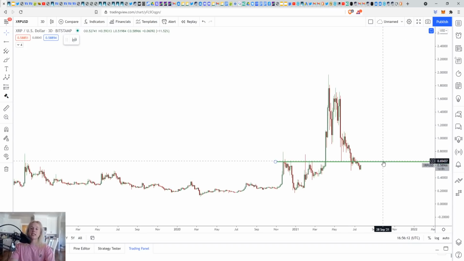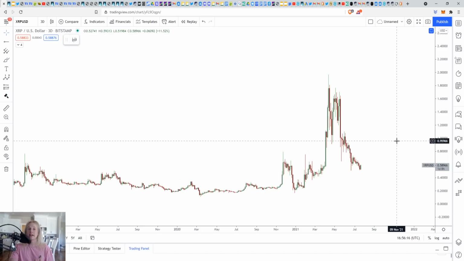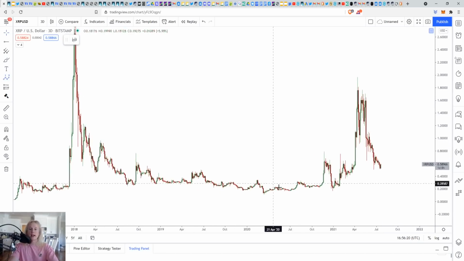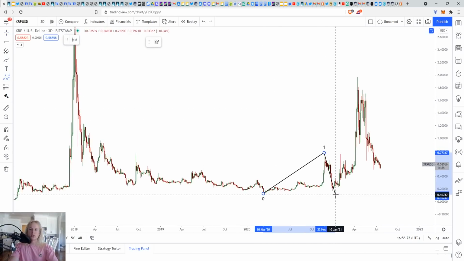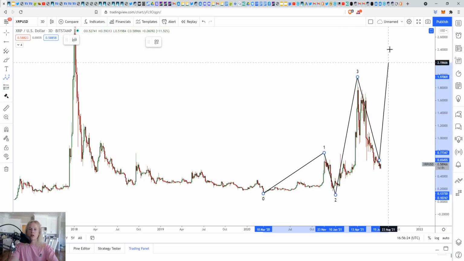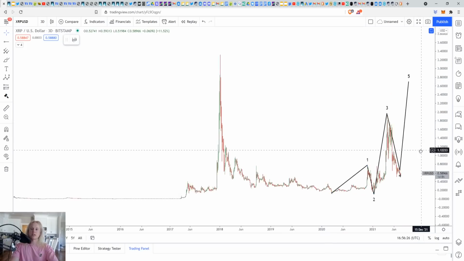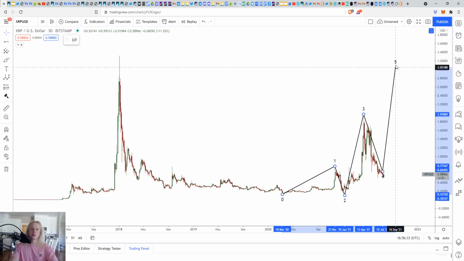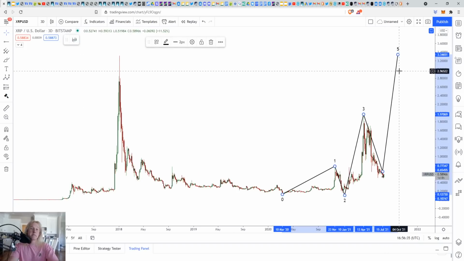And I'm here to tell you guys that because this happened, it actually shows that XRP is setting up for an even bigger move than I originally anticipated. Originally, I thought that this was going to be the move: 1, 2, 3, 4, and then we get another 5 wave impulse. But the problem with that is this wave 3 was tiny. It was about the same size as wave 1, and that would have just shown that XRP maybe hits the all-time high and maybe shortly breaks out of it just a little bit.